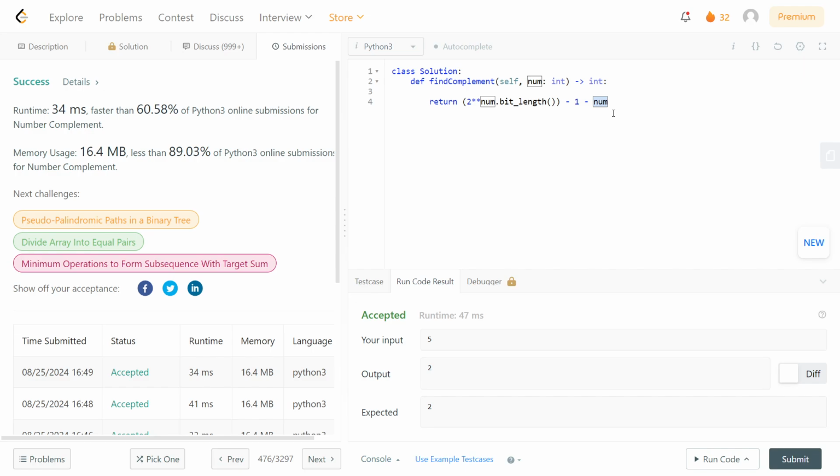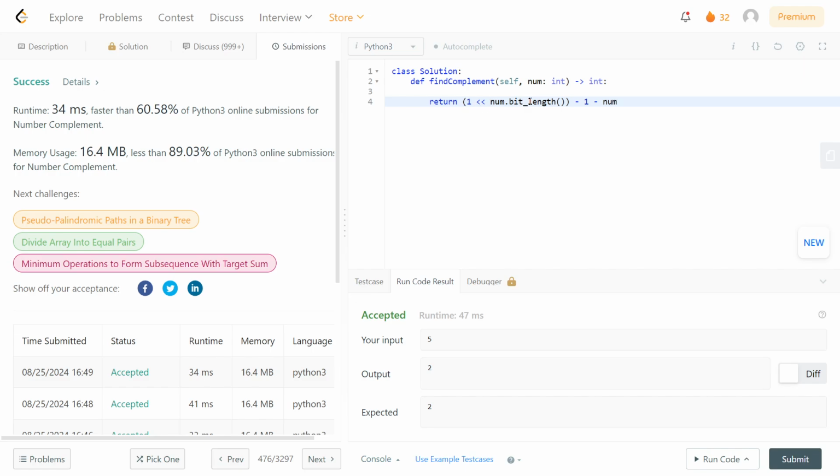Another approach is we can use exclusive OR. So how would we use exclusive OR? We would just shift 1 by the number of bits.